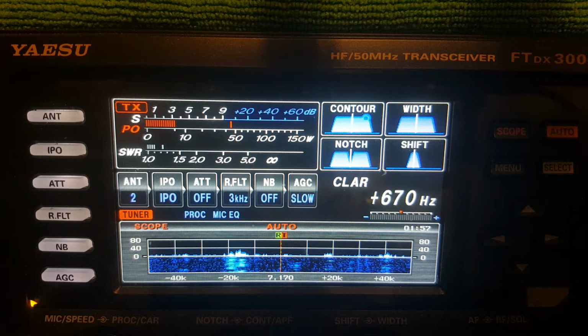CQ, CQ, calling CQ 40 meters, calling CQ from a 2 foot high end fed half wave antenna, 2 foot high above the ground from mid-Michigan. This is November 8, November Kilo. November 8, November Kilo. Listening.